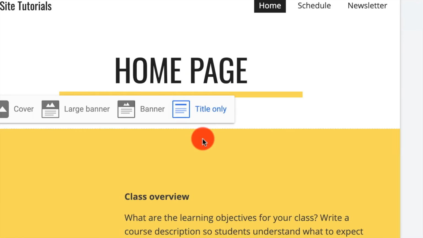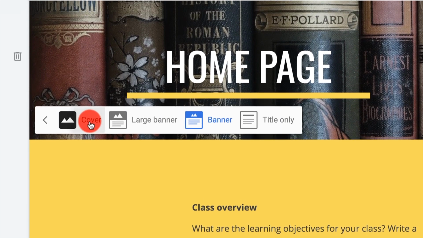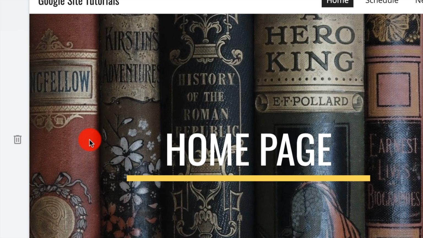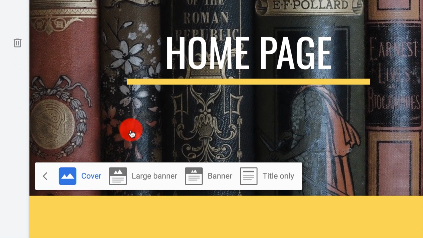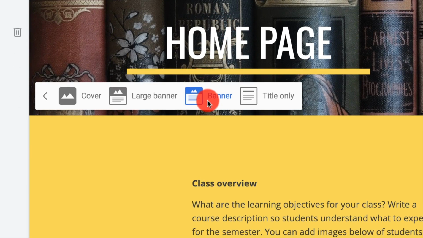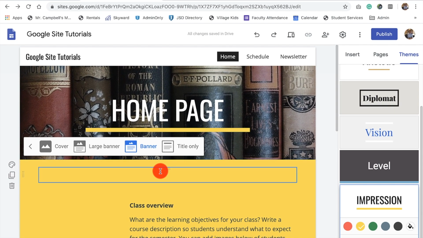That removes my image from the Google site. So you want to choose one of these options: a large banner, a banner, or a cover. For me personally, in my background and business doing websites and things like that, I like a small banner so people can see the content when they come to the home page, and the banner does not cover up the entire screen. This is not a photo album. This is something where we want people to come and watch the tutorials and go through this process. So that's how we would select our header type.